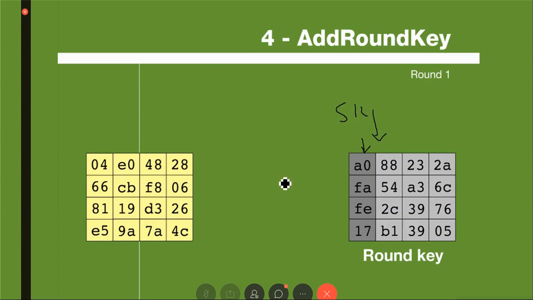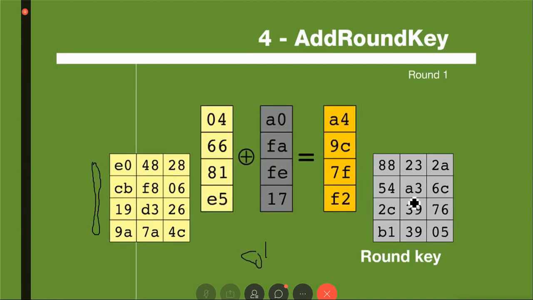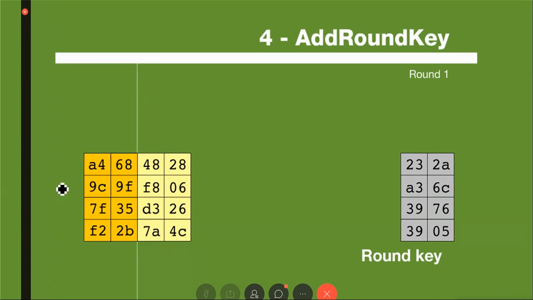Okay, so we take the sub key. First column gets XORed with the first column of the sub key to get the result that goes back. Second row taken, second column of the key matter XORed and we got it. The add round key operation is a simple XOR. So 128-bit XOR with 128-bit gives you 128-bit.